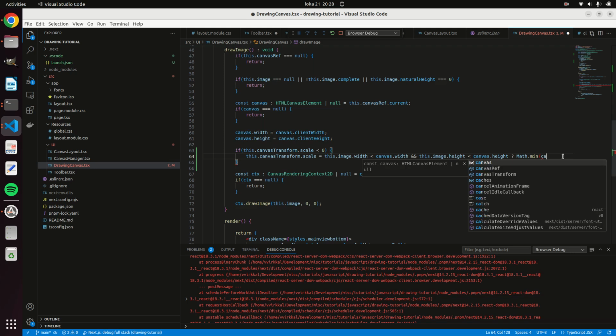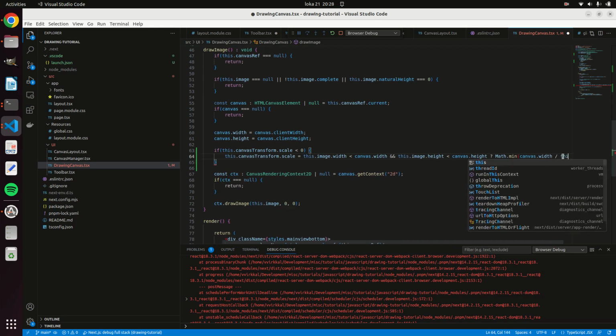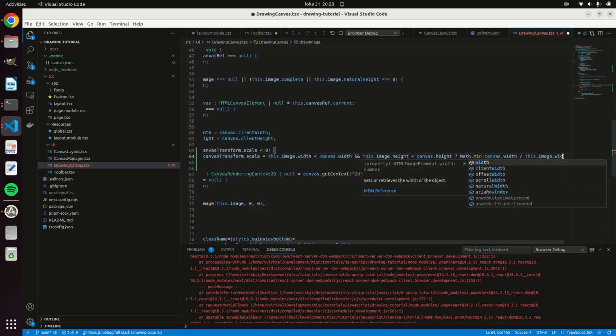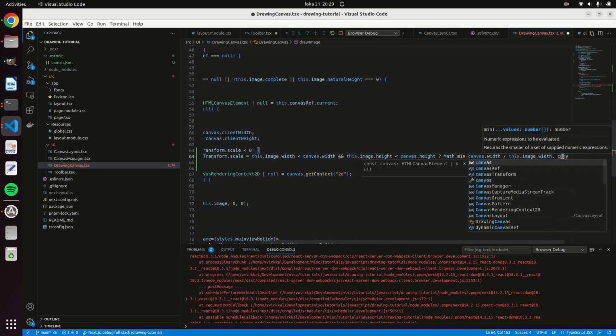Math.min of canvas dot width per image dot width, or the height, so that we scale to the smaller difference between the width or the height.